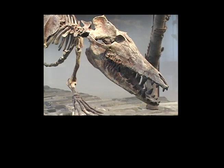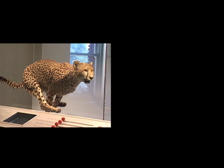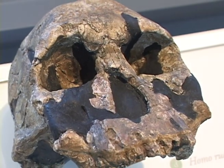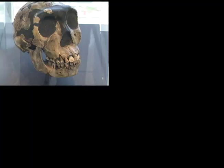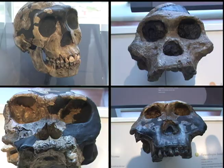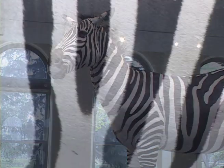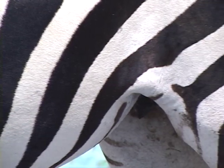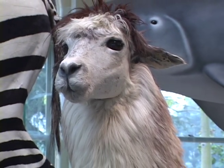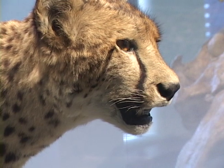An unusual display is the walking whale, an early ancestor of the modern day whale which spent much of its time in the water. A modern day cheetah is on display alongside a skeletal depiction of itself to showcase its incredible flexibility and agility. Nature's most prolific mammal, the human being — known as Homo sapiens — is represented with a scrapbook page from the family tree, underlining the unique blend of ingenuity and intelligence which allowed mankind to quickly become the dominant species on the planet. Familiar animals like the modern zebra are part of the mammal family, and their patterns contrast sharply with the woolly coat of the modern alpaca, a descendant of the prehistoric camel. Hair and fur are trademarks of the mammal kingdom, manifesting on all mammalian species.